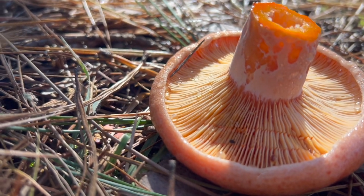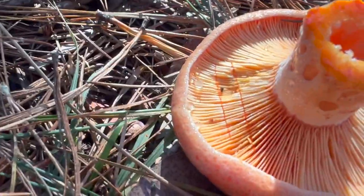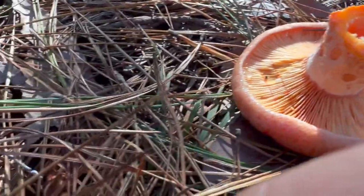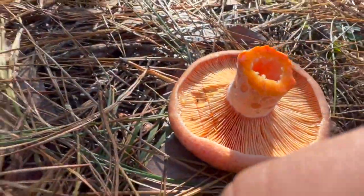When you cut the gills, they lactate this little orange milk. Let me get that in the sun for you there. They lactate more when they're younger, but just as an example, you can see that tiny little orange bleeding. So that's why they call them milk caps.